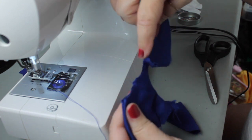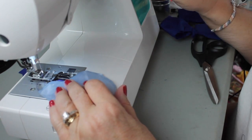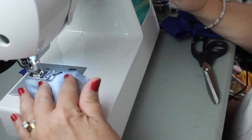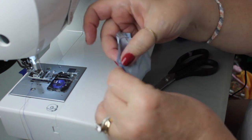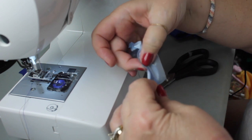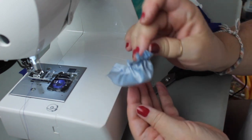Now, Snow White has these puffy sleeves, and we're going to do a base sleeve made out of this raw silk that I had from another project, but it's the right color. It's that light blue color. And so right now I'm just going to put in a gathering seam and run that right along the top. And that will allow me to pull it and gather that into a poofy look at the top. This part of the sleeve will be somewhat hidden by the ribbons that I'm going to put on later. But I do want to have sort of a puffy looking sleeve.